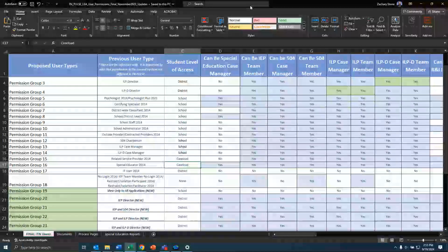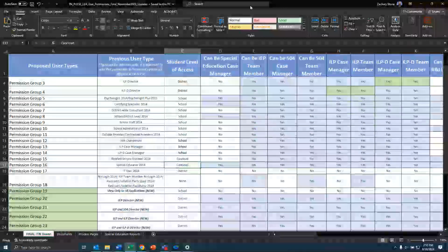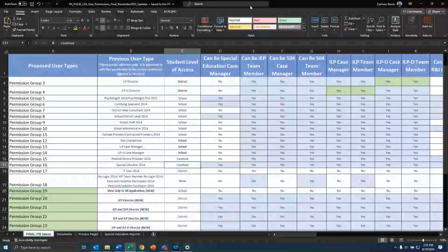So essentially, it's up to the LEA to assign the appropriate permission groups to ensure that their users have the appropriate level of access according to each of those groups. And you will have the ability to do that as well for the users. When you're set up with those user accounts, you can assign different permission levels to them for training purposes, so they can have those different views of the system.